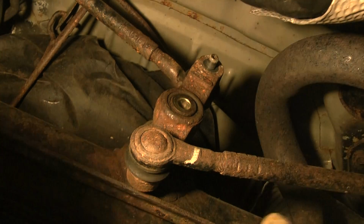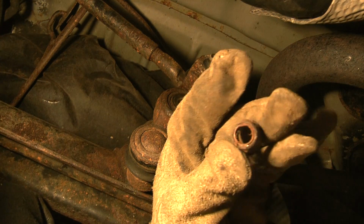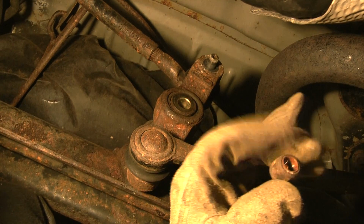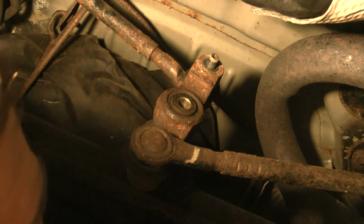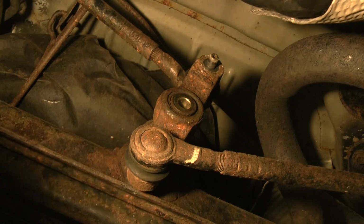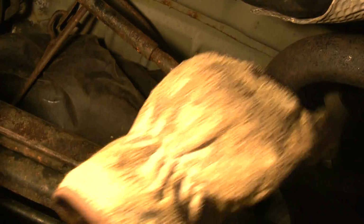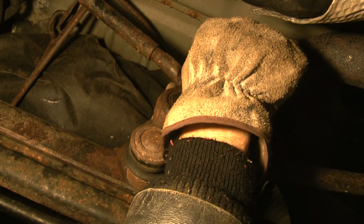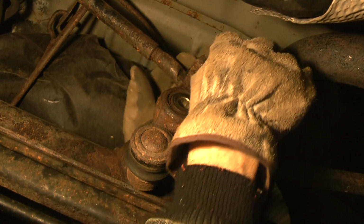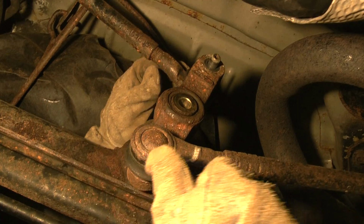That goes in there, but I didn't need that to take it off. That's a 5, and it's an 18 millimeter wrench for the bolt, which is this bolt here. I just put an 18 socket to it, and I just screwed it right off. But there's a bolt out here. You have to take this one off first, because otherwise you won't be able to get this one off. After you get that bolt out, then it wiggles around like this.